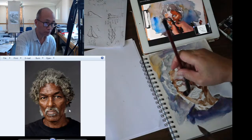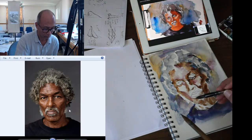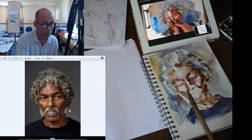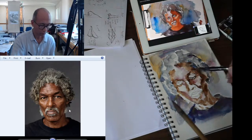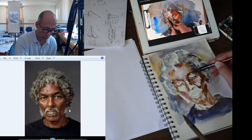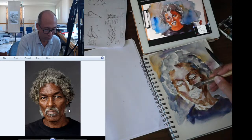Oftentimes you get something warm and that happens. Here's another thing to note: the ball of the eye, remember it's a ball, and it goes into shadow, so all of this is in shadow right here. It's white, so it's a very light shadow. And all this over here is not as light as a highlight, as you can see, but it is lighter than this side, so I'm going to put a little something on there. I might have to knock that back again. Same thing with this one. This one gets darker over here because it's on a ball.